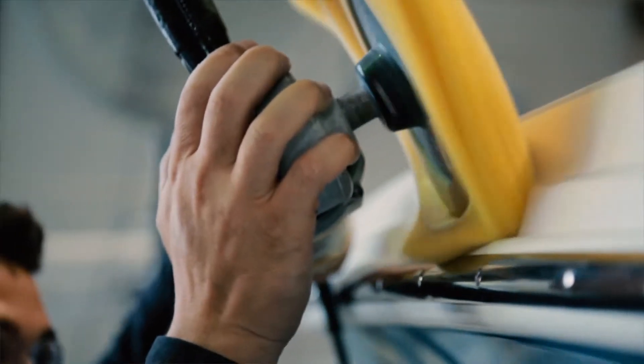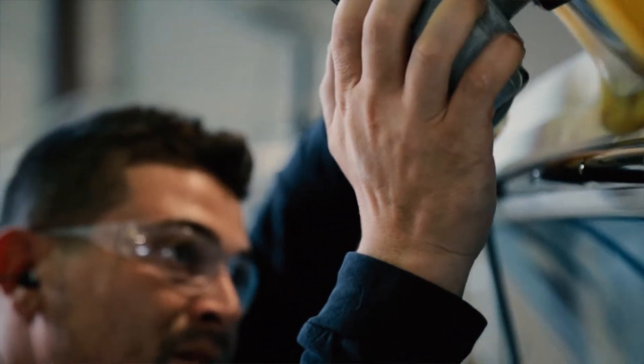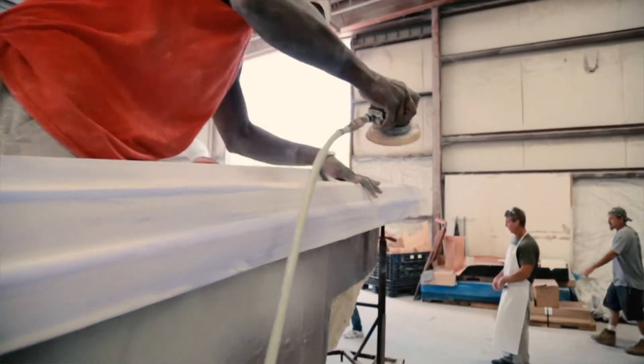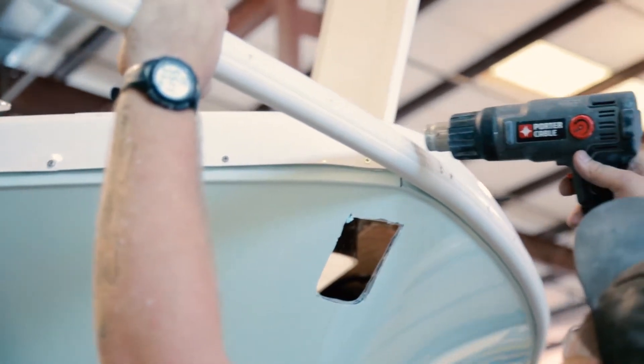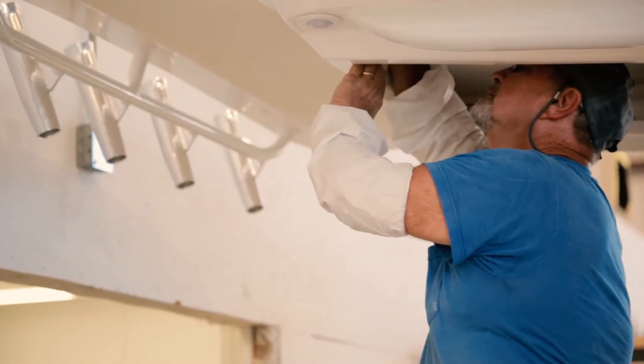We have a lot of employees who have been here well over 20 years, and we also have new employees who just started out with us. In fact, we're still hiring people right now due to our expansion. We don't have one assembly line production person here just doing through holes. We have people here who do through holes, to drilling in rub rails, to installing hard tops, to also installing the glass windshields we use on all of our boats.